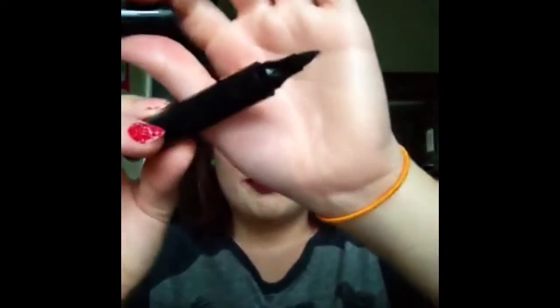I used up a Vidal Sassoon conditioner that comes in boxes of dye. I used up a Crest 3D White Glamorous White toothpaste — the 3D White is my favorite toothpaste and the one I use all the time. This is a Be A Bombshell felt tip, really fat eyeliner marker that I'm just getting rid of — I never use it. I don't like felt tip markers; I prefer the Kat Von D Tattoo Liner, which has a brush tip. I also have a couple samples of the Ole Henriksen Sheer Transformation — I obviously purchased a full size because I love it so much.